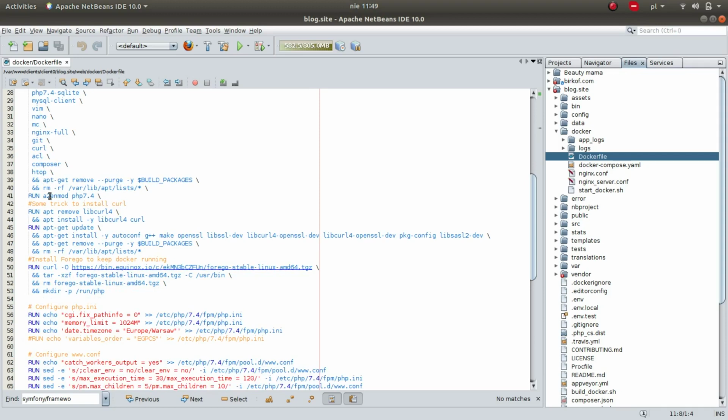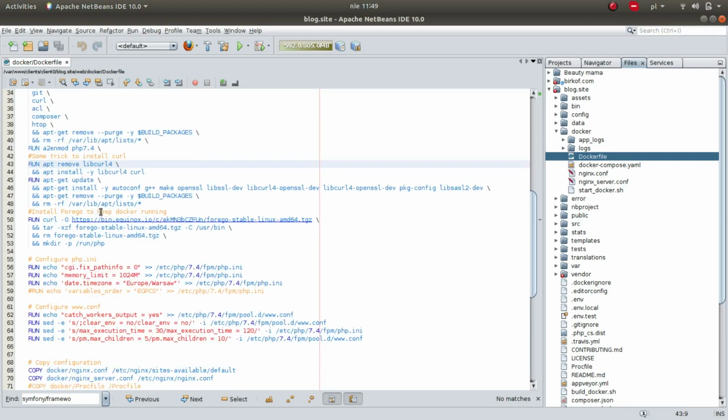I'm setting PHP as the default version of PHP on my server, and after that I need to run some tricks to install curl, because on newer versions of PHP it's not so easy.